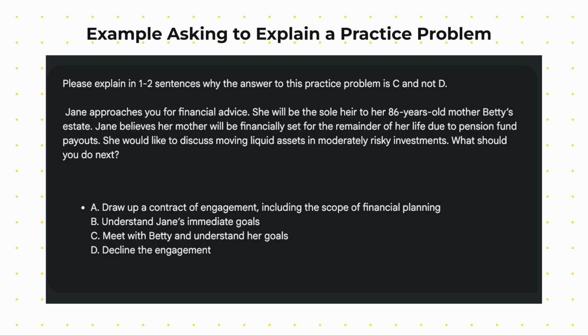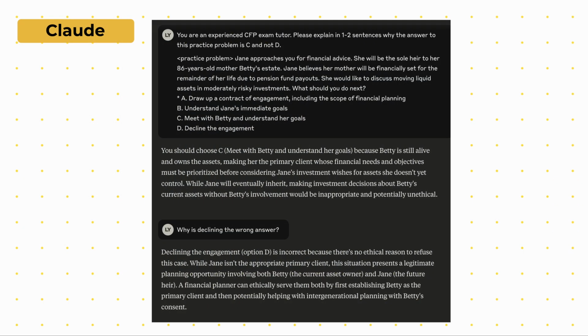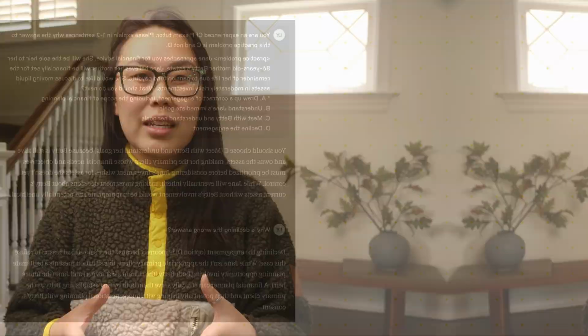Here, I've asked NotebookLM to explain why a particular answer is incorrect for a multiple choice question, and it does give you the right explanation. It's just significantly harder to understand than what Claude provides. And this is especially true when you're looking at formal documents like codes and standards. So does this mean you shouldn't use NotebookLM? No, it just means you should use the right tool for the job.